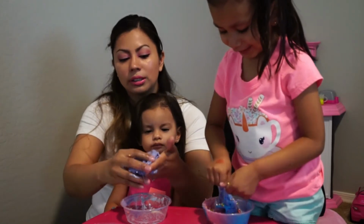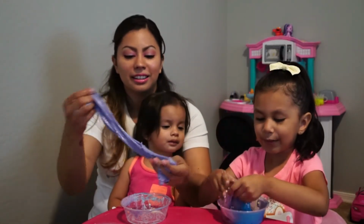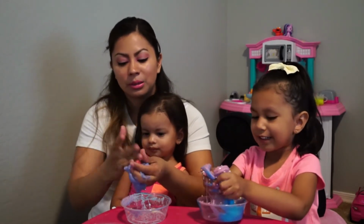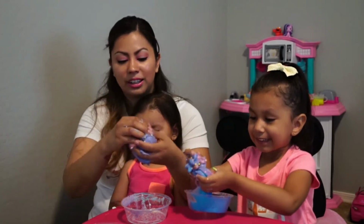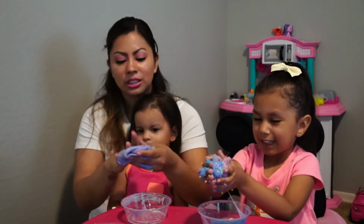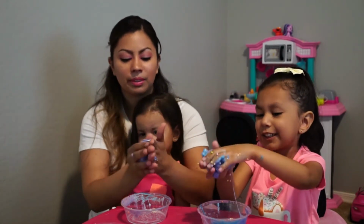It feels so slippery. Whoa. You want to touch it, baby? No, she doesn't want to touch it. She doesn't want to play with slime. Yes, it's slippery. So it feels really cool. Just play with it. Once you actually start playing with it, it becomes less watery. Oh, you hear that sound? But now I feel like I kind of messed up my colors, which is fine. Now it's a purple slime. I like purple. It feels really good. It's like a stress reliever. See why people are enjoying slime. Yeah, it's actually slippery.